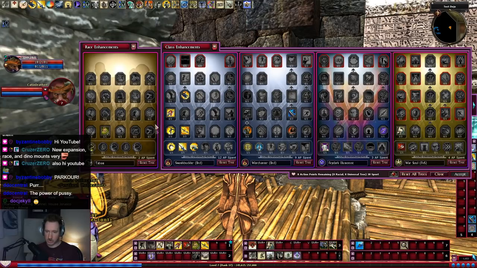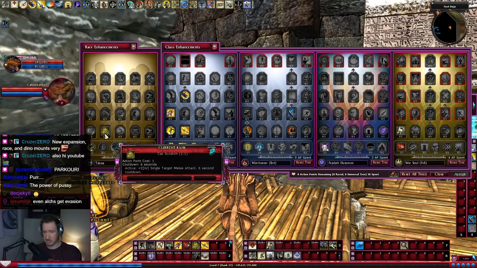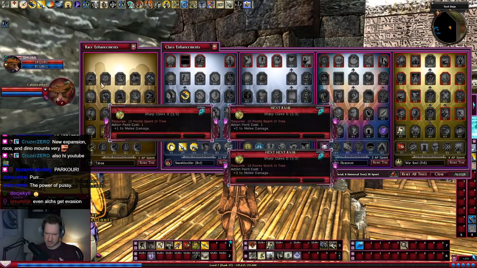But still, overall, Tabaxi Tree is nice. I would put it just below Shifter in terms of power level. And if they make this a single target attack, way below Shifter in terms of power level. Just as a general review. And they need to tone up some of these things.